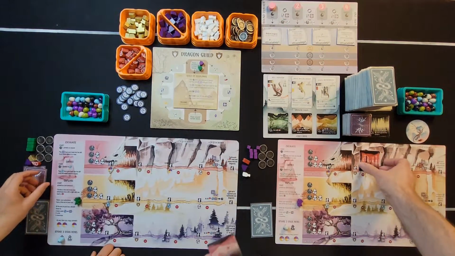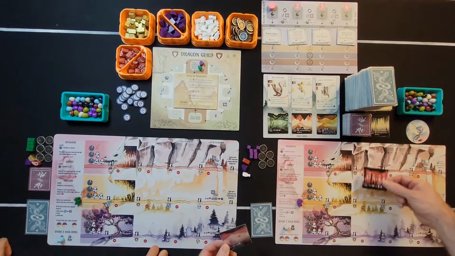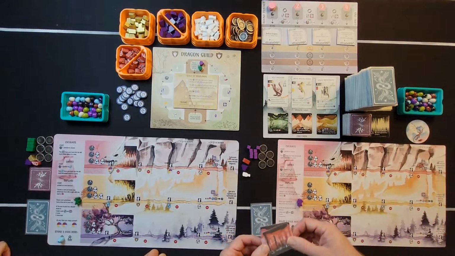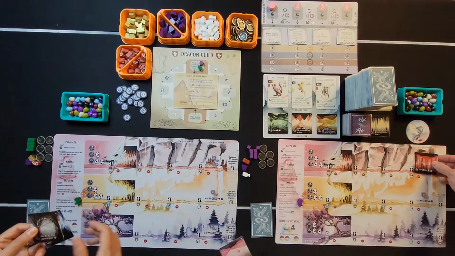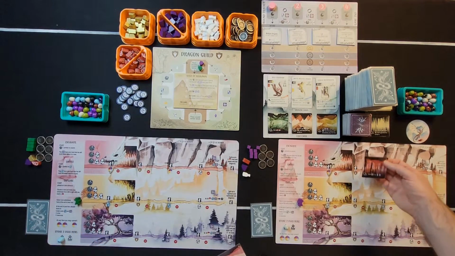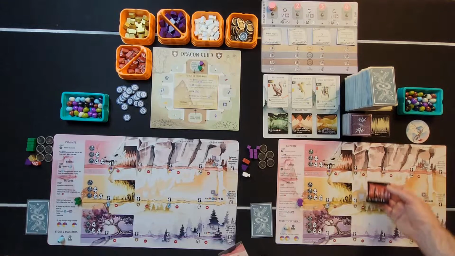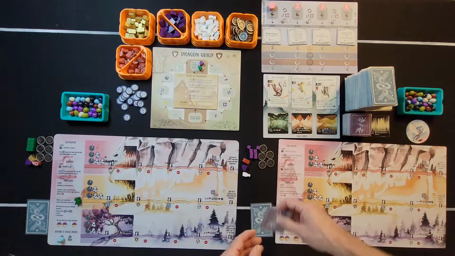You would set your cave down. Colors do not matter, right? This cave can go into any of these. The color does not matter, right? And it's always the leftmost open spot. You couldn't choose to put a cave over here, or here. It has to be in the leftmost, or the rightmost open spot. Rightmost open spot, right? So you go ahead and put down the cave.